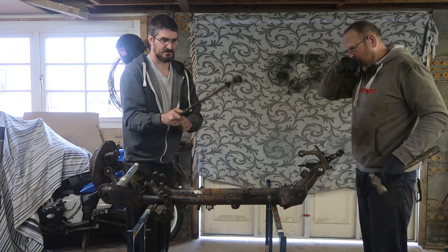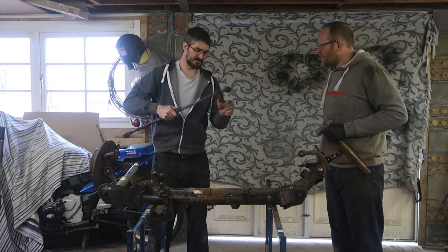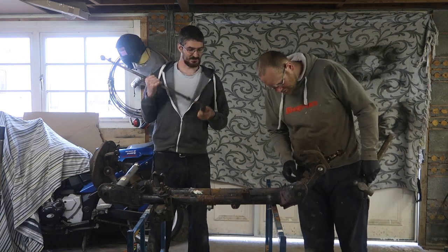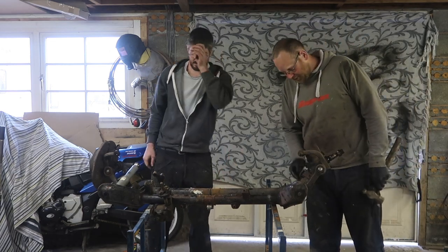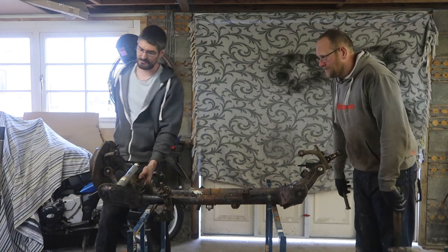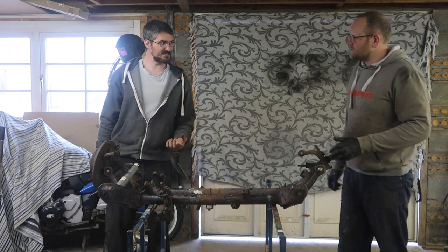This one's knackered, so I'm going to replace the set. That one's actually good. The outer one's really good, but the inner one's loose. And if it's something specific to the car, we've got new ones of those. We've only got three. I'm going to replace those anyway, because the new ones come anodized, so they're brassy coloured.